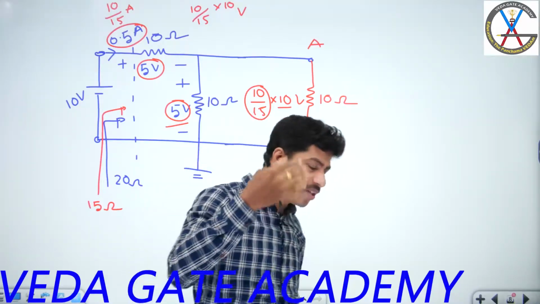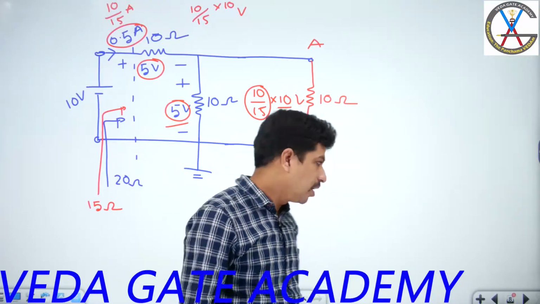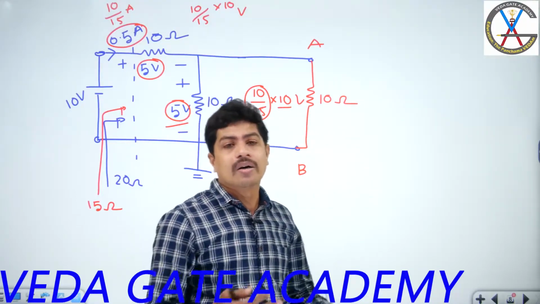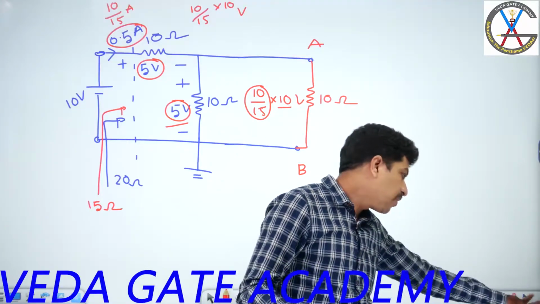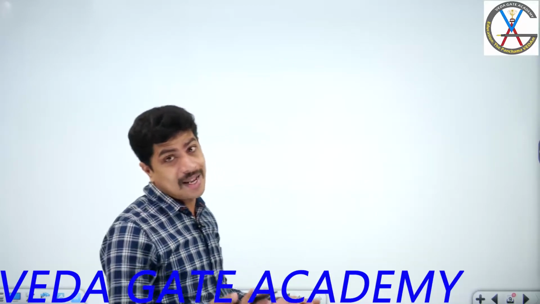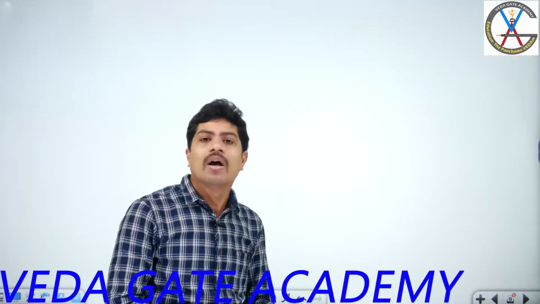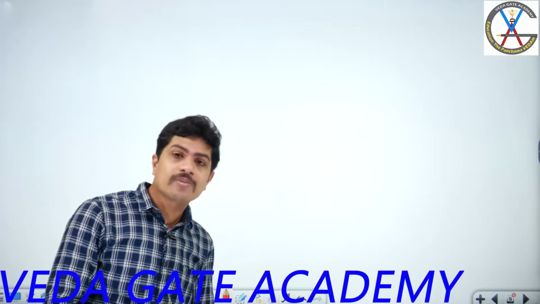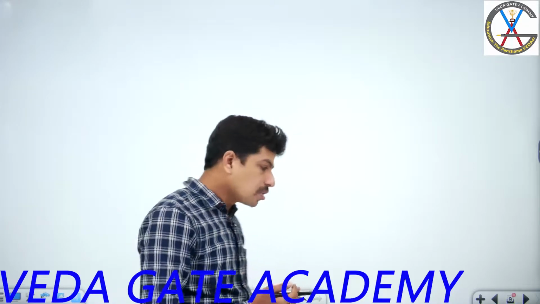Loading effect. You might be thinking, sir, all of a sudden why are we discussing this loading effect? Then how to reduce this loading effect, or how to make sure it does not happen in a given circuit? Connect an amplifier, or not amplifier exactly speaking, a buffer. If you connect an ideal voltage buffer, the loading effect will be zero. So what is that? Let's see.